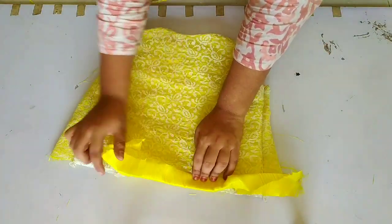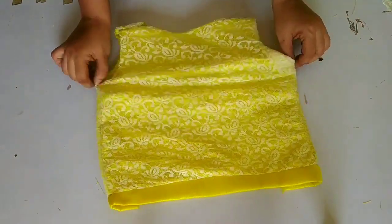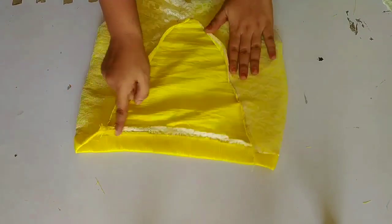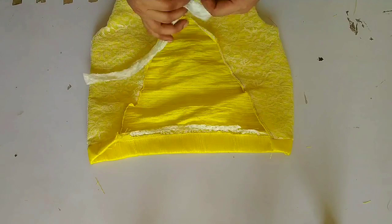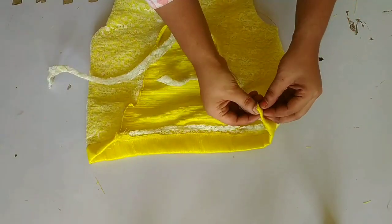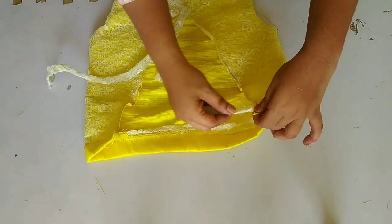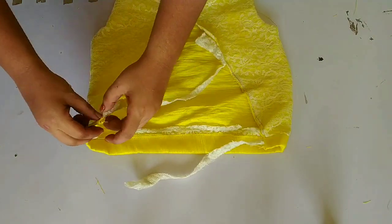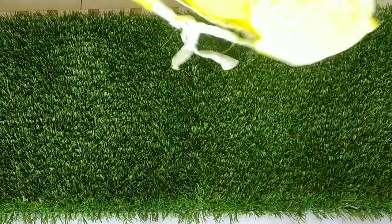When we put it on top of the neck, it will automatically flip and look very good. You can see that I have done it here and this piece is attached. After attaching this fabric on the neck, you can see the lace pattern is very beautiful. Now to close it from the back side, I have made a seam net fabric under the tassel and under the neck. Fold it on top of the neck.